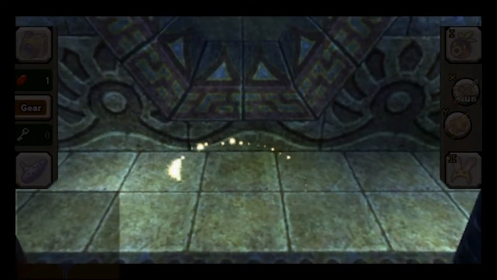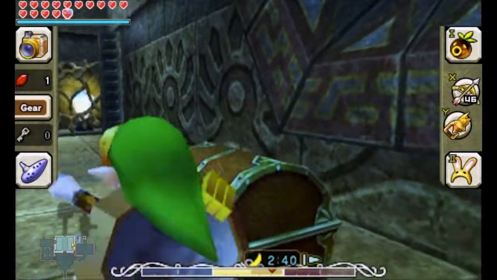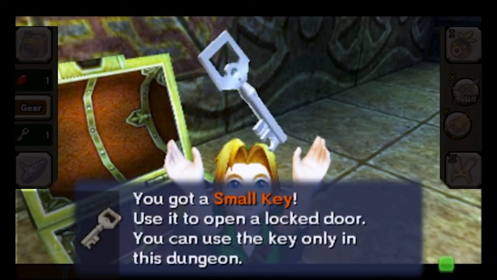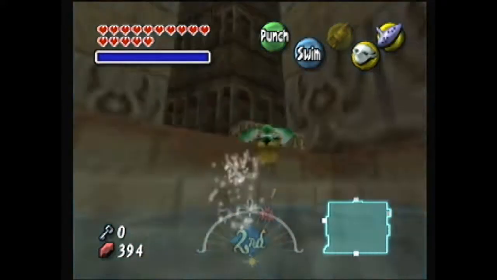And there we go. And you know what? I don't even need to put the mask back on because I'm just going to hookshot that thing. Easy. Right, so we have that small key now. Right, what I want to do is... No, I was holding... There we go, made it.